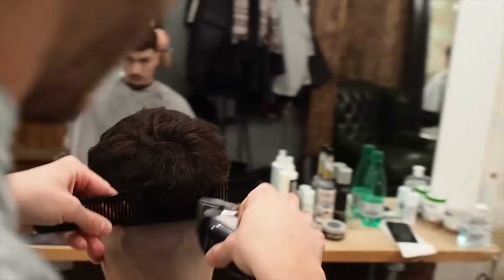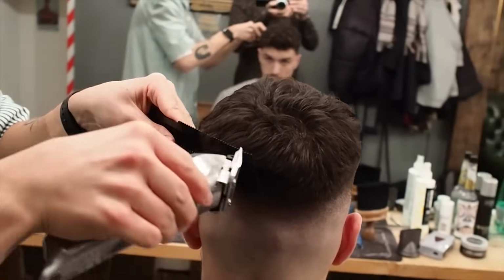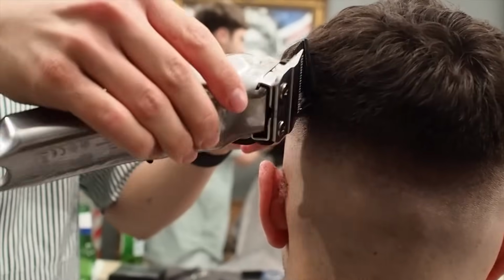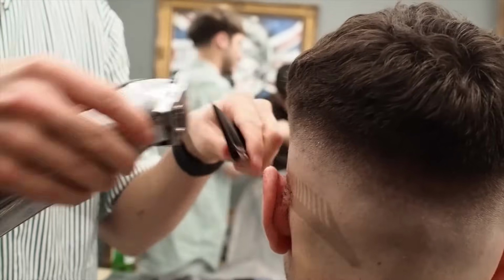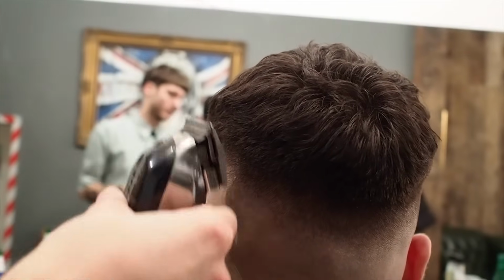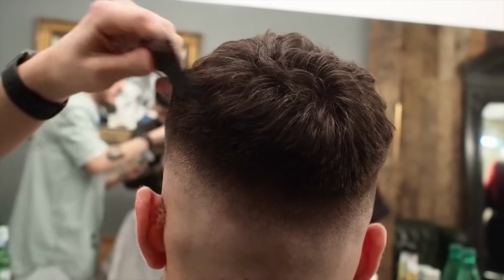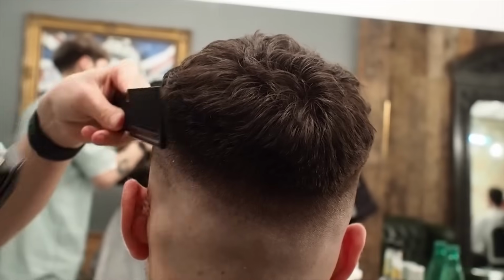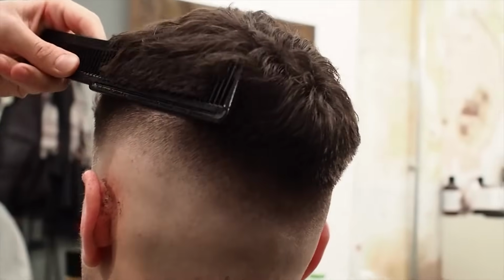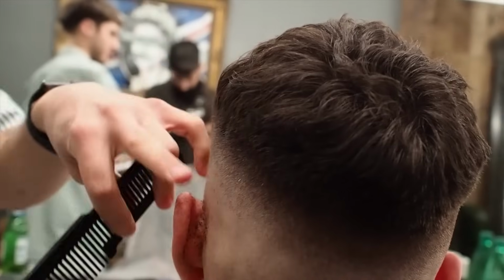Just clip over combing this bulk at the back. I know I did this at the start as well, but if I wasn't doing that at the start, you'd be graduating the haircut differently, because you're looking at the haircut completely differently, because you're just coming square. So as soon as I was to come in and take all of that off now, that would spread that graduation out and it would ruin my fade underneath.